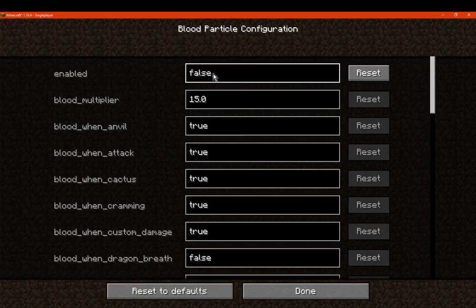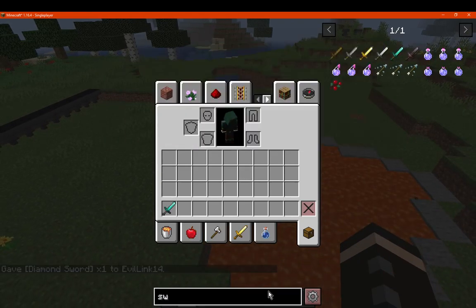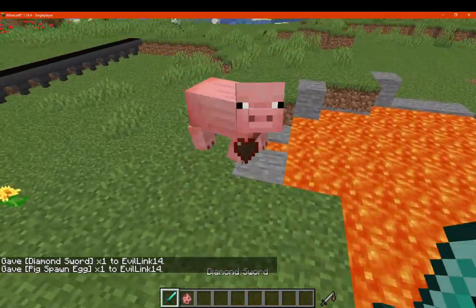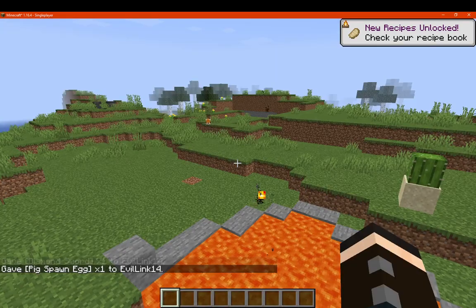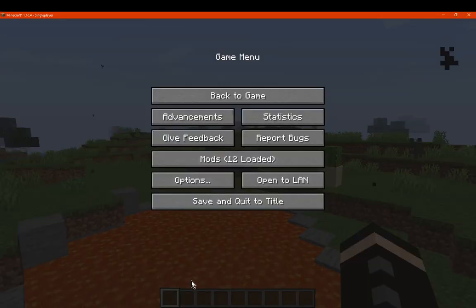There's no selected option or a dropdown with true and false as options, or just blank, which some configurations in mod menu can have from some mods I've seen. But yeah, you do actually have to change it there, and then it'll actually turn it off completely. So we'll just get a sword, and a pig or something real quick, and we can see the blood particles are not displaying there, but usually they would with a pig, and pretty much every other mob. So yeah, that's pretty much it.